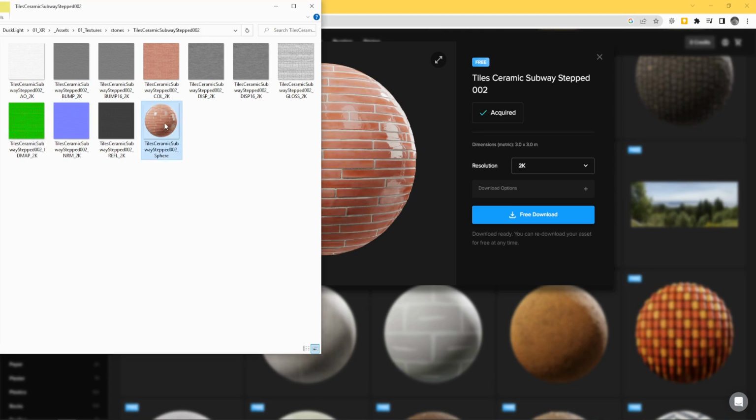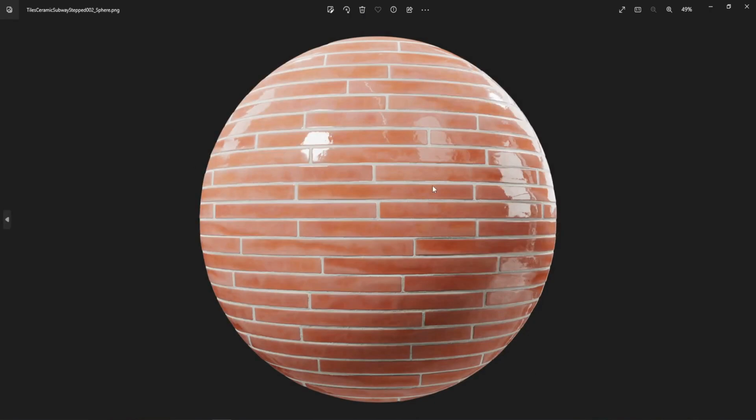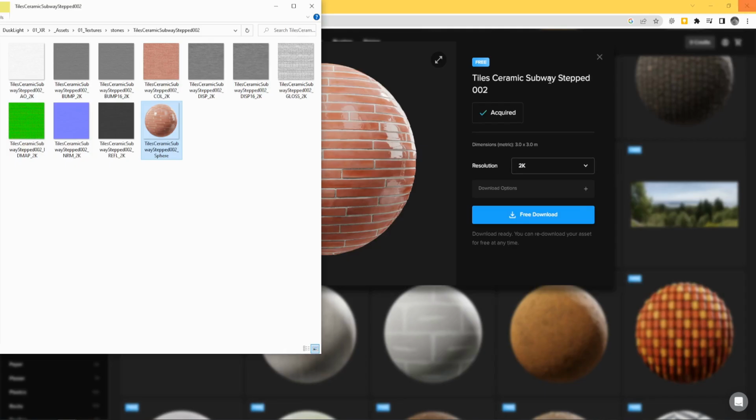Obviously, there is the big one. And this is the one showing you the material that we will be creating in a second in Blender. But this is the final result. And let me just close this. So this is the one here. If you look at the textures carefully, you see only one of them has a natural color, which is the color one. The other ones are either black and white or grayish, or have a really strange color, like the green one and the purple one. So let's go through them one by one, and I'm gonna select the arrow here.